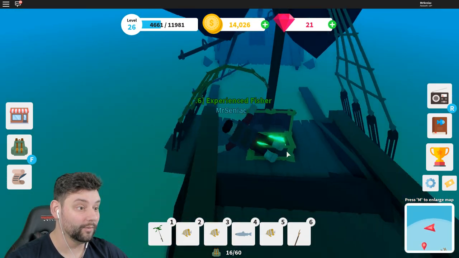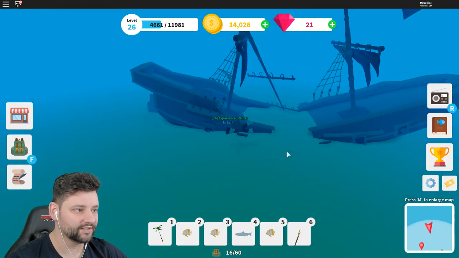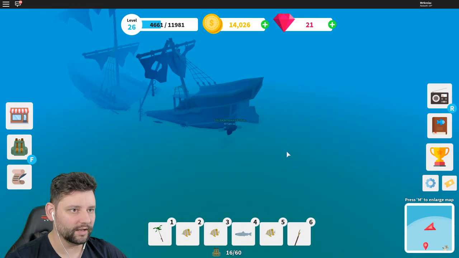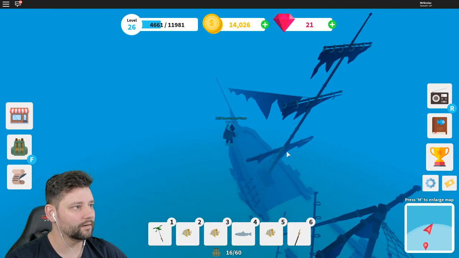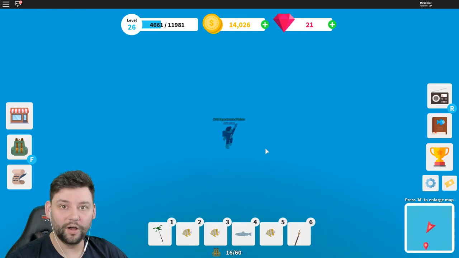Ooh, coins as well. Right, is the ship now going to disappear, or is there still more hidden chests? Is there one at the back or anything like that? Not that I can see. There's not one on the masts lying at the top. Hold on. No. No, it's gone!